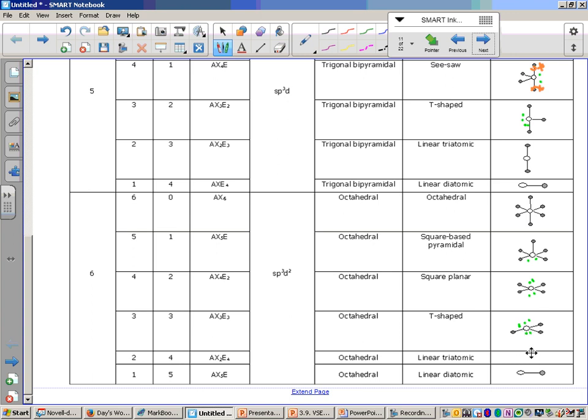And then, oh, look, linear triatomic isn't even in here. I would take this pair away and it would go right across. So again, you could put your dot there if you really wanted to fill that in. We could have it go straight across here. And now I've got lone pairs going all the way around this thing, all the way around it on that square plane. And then again, linear diatomic.